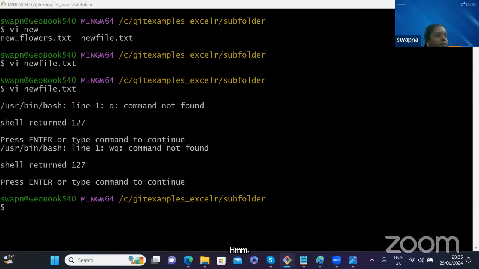Any command I missed? I'm just checking if any command I missed. ls, cd, cp, rm, move, mkdir, touch.